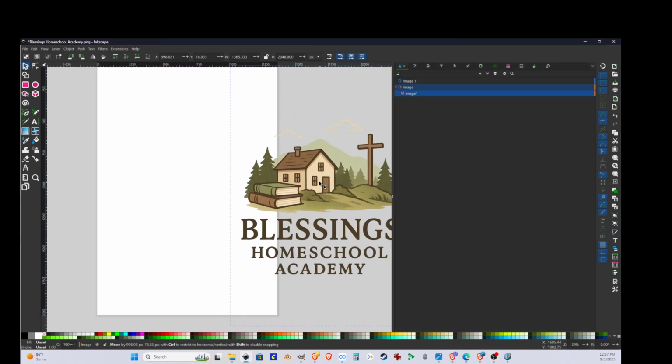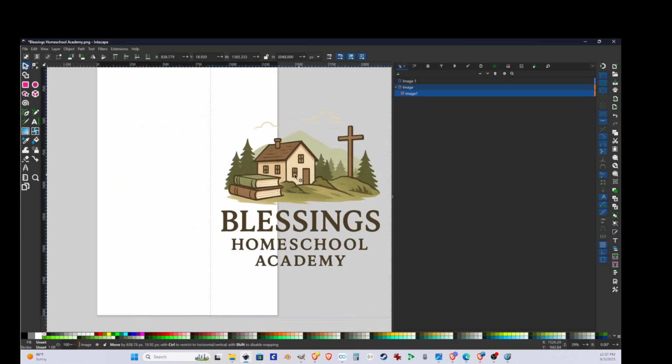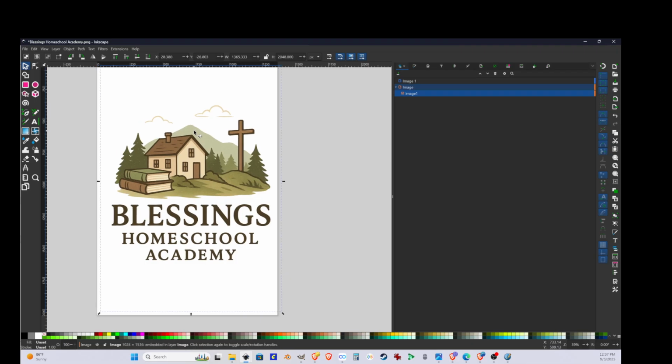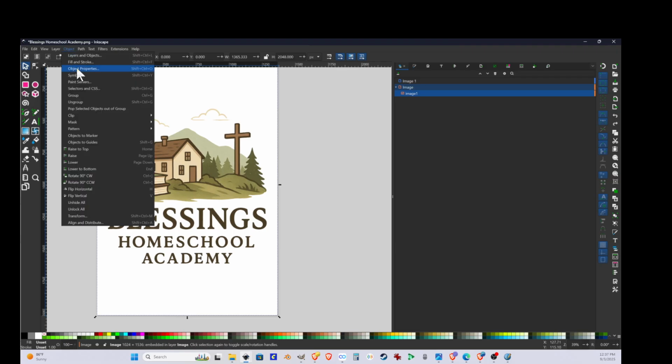I have this PNG image that I took the background off already with GIMP, and so I'm going to make it so I can cut it out with the Roland cut lines. I want to be able to cut around this graphic, and around each of the text. So I'm going to go up here to Object. I'm going to go to Trace Bitmap.